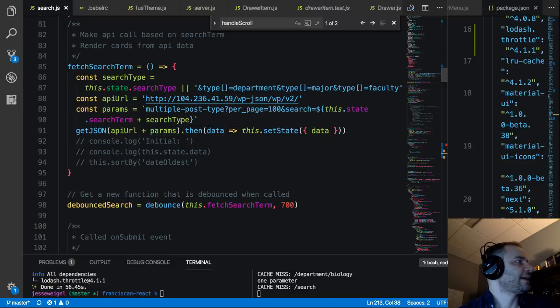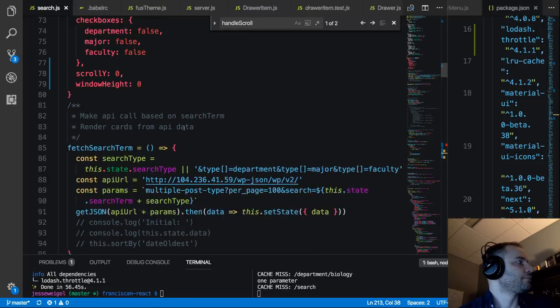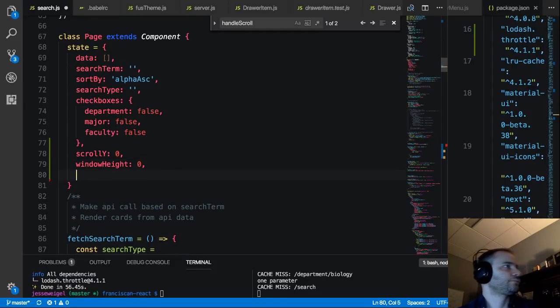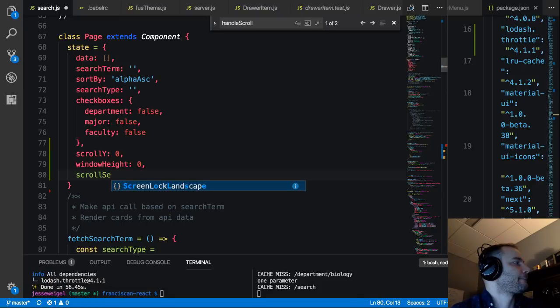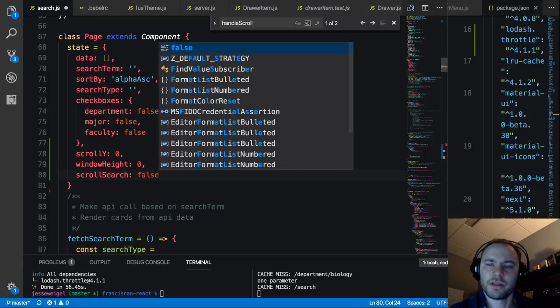But then there needs to be some sort of check, maybe just a simple if statement or a ternary, and we'll probably add something else to state here. What should it be? Scroll search. Let's just say for now, I'm just thinking of what we'll need.